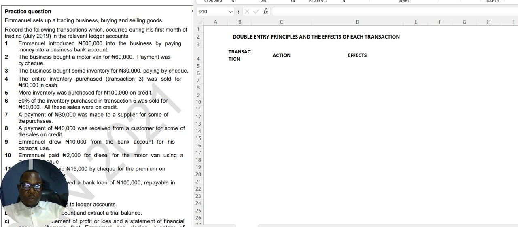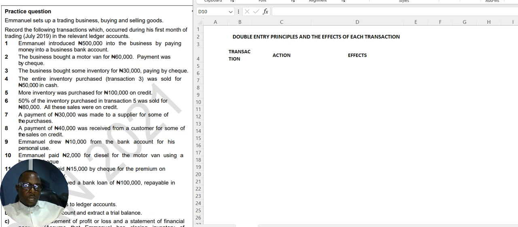I'm super excited to be with us again in this class. We will continue with our introduction level to accounting. And today we are looking at double entry principles and the corresponding effect of each transaction. Now, every transaction has an effect on your account, and we're going to be examining it. We have used this question before, but I felt it's ideal we use it again so that it would help to buttress what we have done in the previous class. I hope it's understood. All right, so we'll go straight to the business of the day.